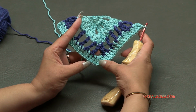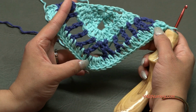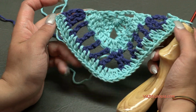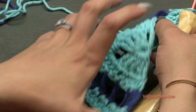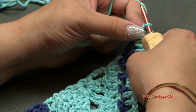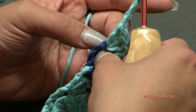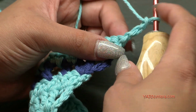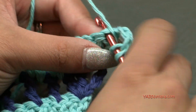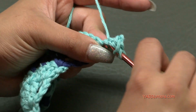So I put the 5 double crochets in that chain 3 space there and just double crocheted in each stitch and each chain 1 space, putting 3 stitches in the first and 3 stitches in the last. So now going on to the next row here, I'm not changing color, we're just going to chain up 3, 1, 2, 3, turn the work around. Again, that chain of 3 counts as a stitch, so we're going to put 2 double crochets in that first stitch there, right here, 2 double crochets, 1 and 2.